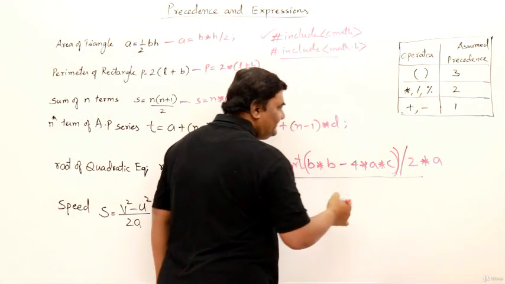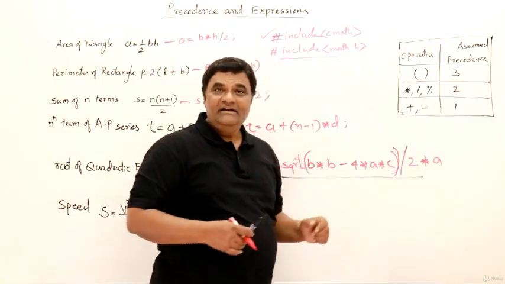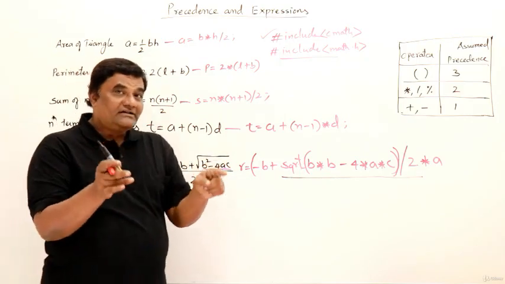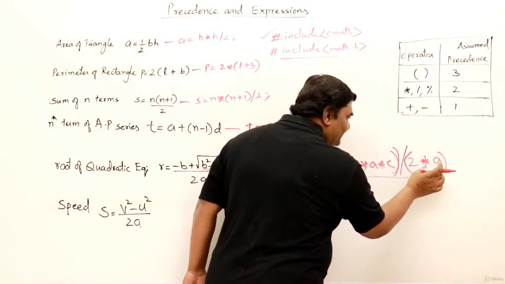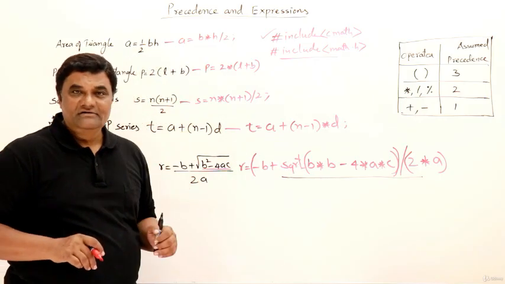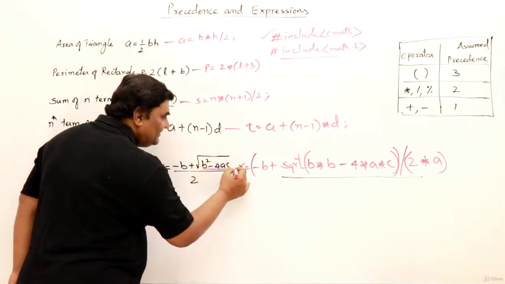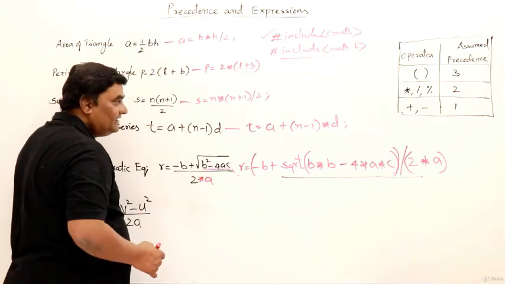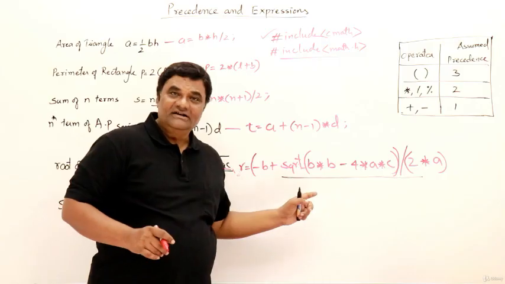Okay, this is perfect. Next, when this whole thing is divided by 2, then multiplied by a? No, it should be divided by a also. So 2a should be in brackets. These two should be multiplied, and this whole result should divide this entire thing. If I don't give that bracket, then it will be taken as into a, and a will come on this side. We don't want into a. This a should be in the denominator only, so that must be in the bracket, otherwise we get the wrong result. This is what you have to be careful with.